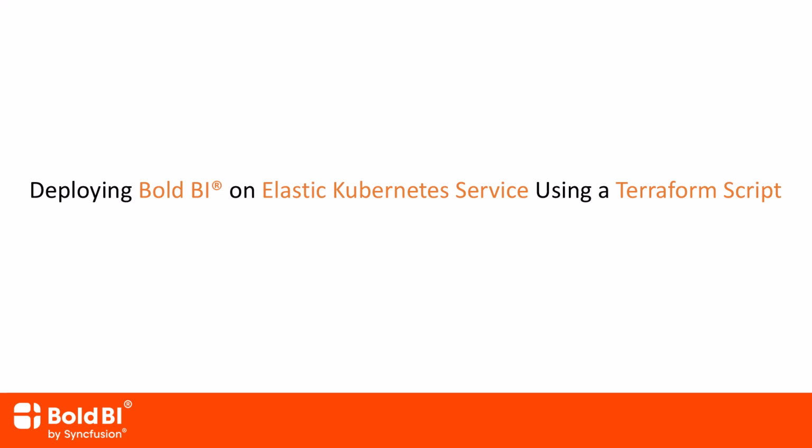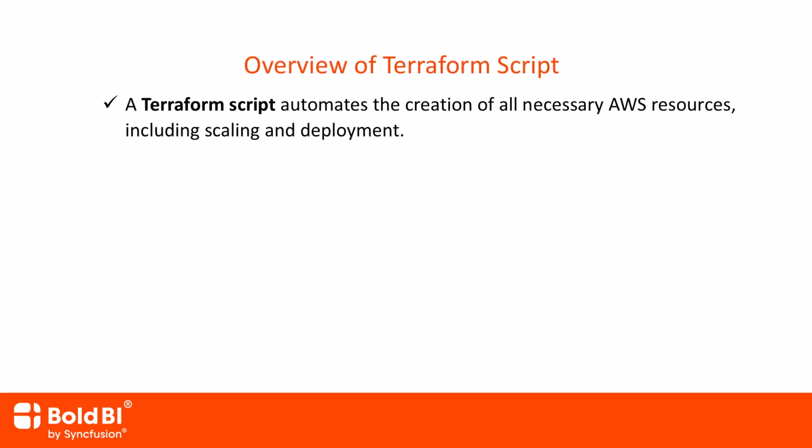In this tutorial, I will show you how to deploy Bold BI using a Terraform script on Elastic Kubernetes Service, or EKS. Let's begin with a quick overview of the Terraform script in EKS. The Terraform script automates the creation of all necessary AWS resources, including scaling and deployment. The Terraform script creates the following resources.